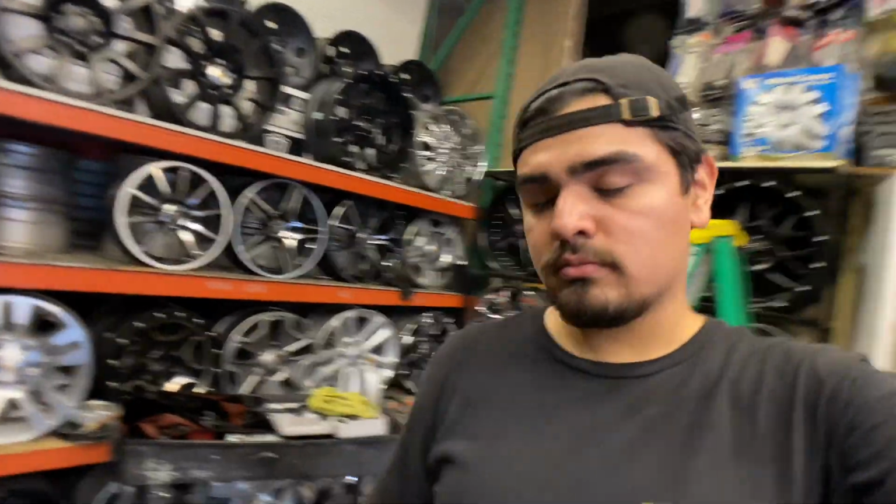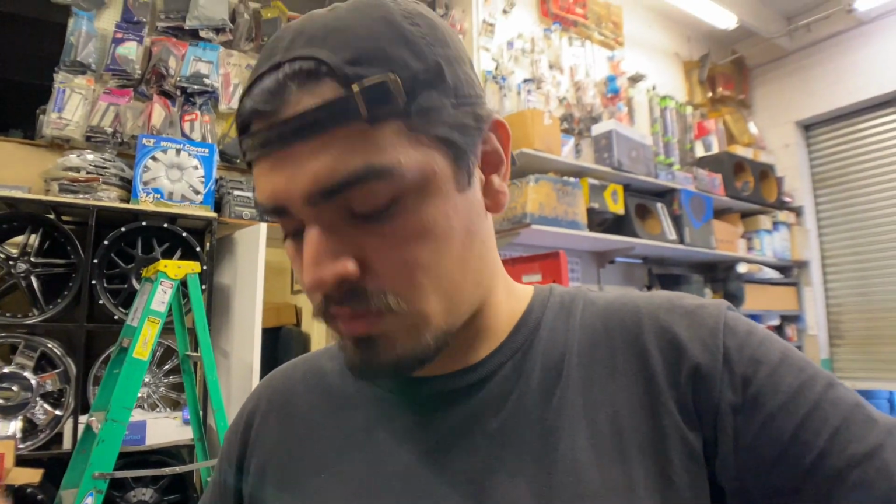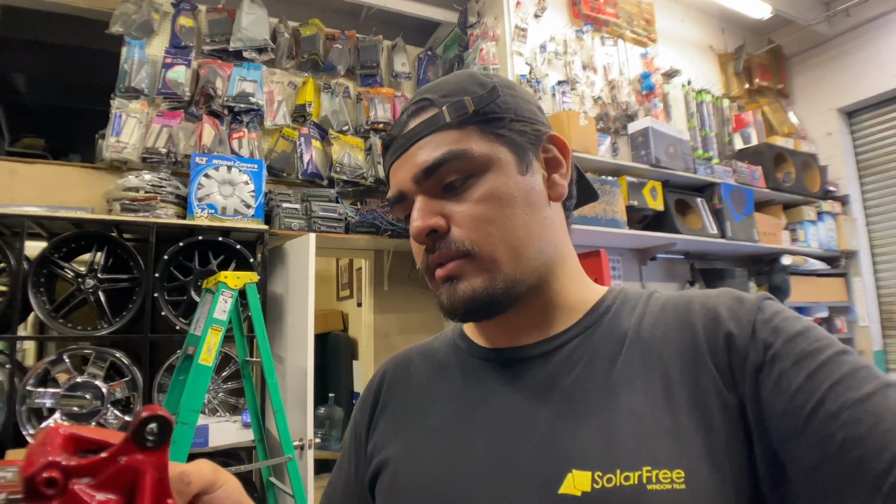Alright, so cleaned up, ready. So now what we need to do is look for the proper Allen key and throw them off, get it in two pieces, and keep going from there.